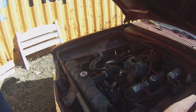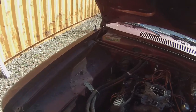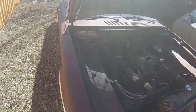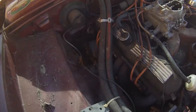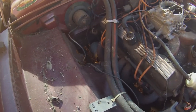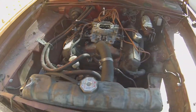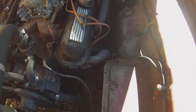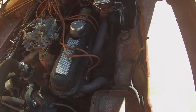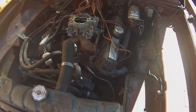Is that the dual point distributor you put back in there? Oh no, you took it out and you put electronic in here, didn't you? No. Oh no, it's still points? Okay. Single. I got the dual point there. Okay. It did have a dual point distributor in it, and he took it off to rebuild it. It's got some custom extremely long tube headers. The header collectors are at the back of the transmission. They wrap around the steering box. I mean, these were built to the car. I think they're cool as hell.